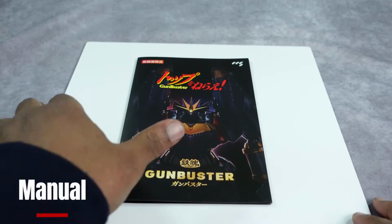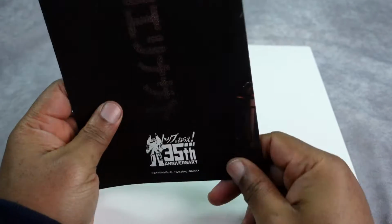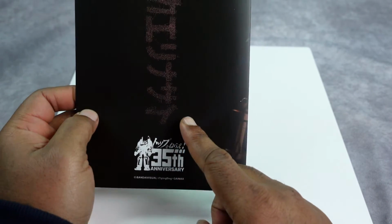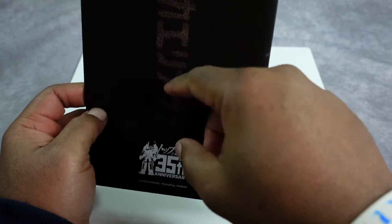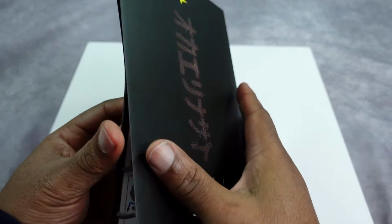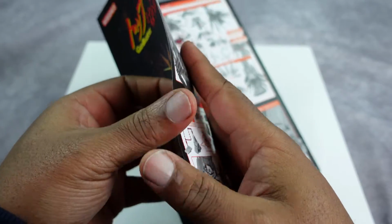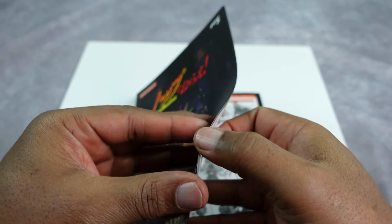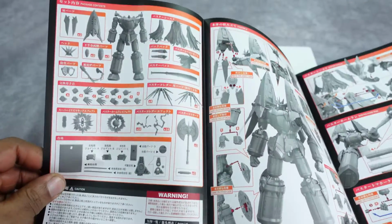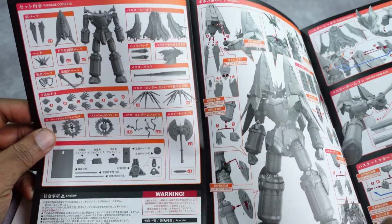Next, let's take a look at the manual. So yeah, aim for the top, Gunbuster. Looks really awesome. If you haven't seen the show, this is one of the signs when they came back to Earth after quite a long time. But I don't want to spoil it if you haven't seen it. So what we've got here, let's take a look and see what we got. This is the accordion style. If I can open it, here we go. So of course, there's all your parts count. So as you see, Gunbuster comes with a lot of accessories.